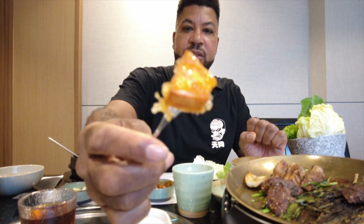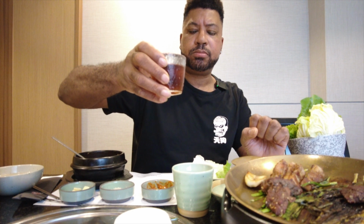So now we're gonna try whatever this is. Like I said, looks like a piece of sweet potato, like caramelized sugar or glazed sugar on it. So let's check it out. Hear that crunch? Yes, definitely sugar. So that is dessert. Yeah, and it is some type of sweet potato or yam. I'm gonna say yam because we always call them sweet potatoes and they're not, they're actually yam. Sweet potatoes are white, guys. They're white, not orange. Anyways, and then we got a sweet tea.